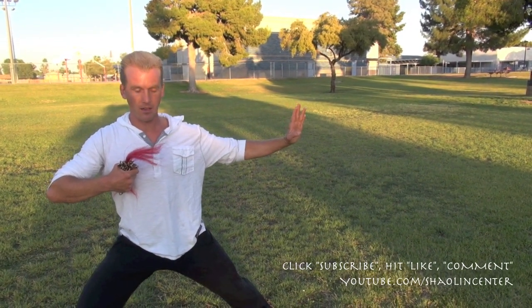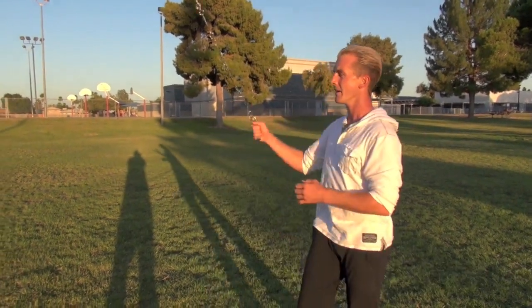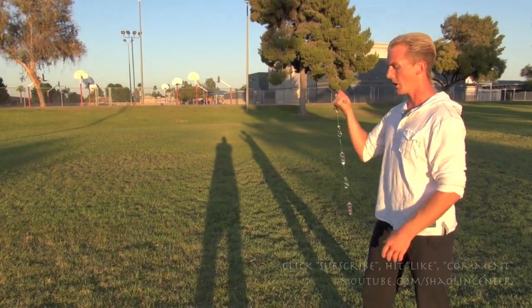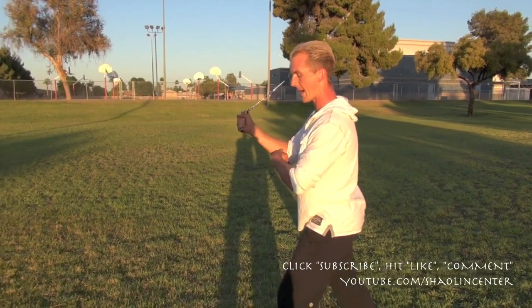Ready for technique 5. Technique number 5 for the advanced crowd is double the flavor and double the fun, double the neck change. So we're gonna fling this guy out. We're gonna do neck change on the right and neck change on the left. So check it out. We're gonna go with the left foot forward, right hand is spinning the whip.